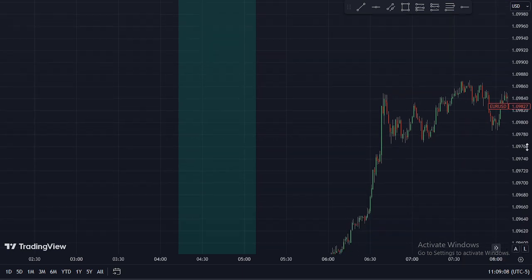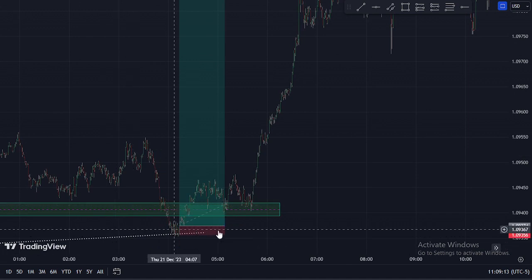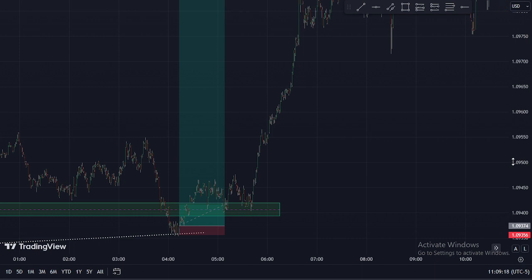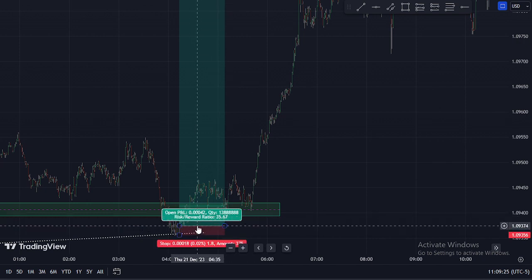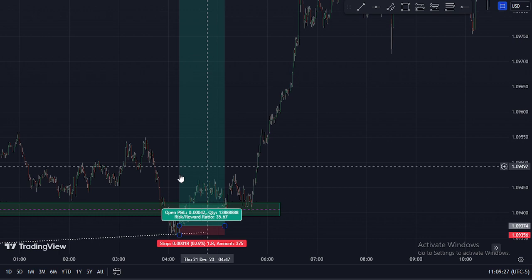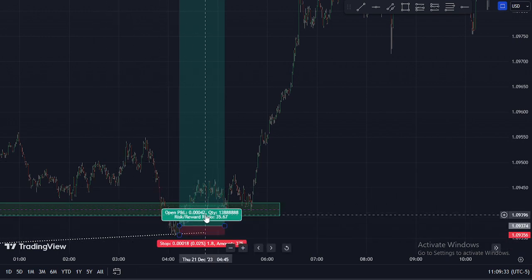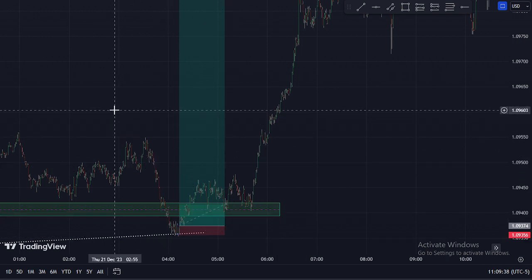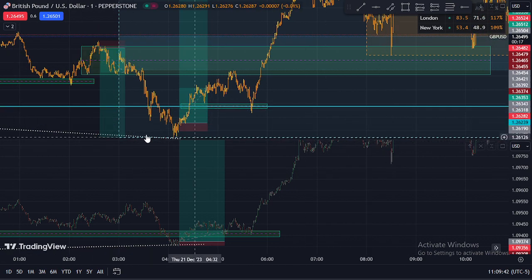So I guess today you've learned something. Today we've learned about the SMT divergence and how to use it. But don't always look for SMT to trade off of; try to blend some ideas and concepts within the SMT and other PD arrays. So we had that. That was quite a fruitful day. We had crazy risk to reward trades.